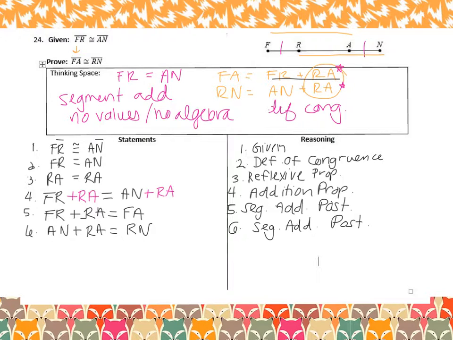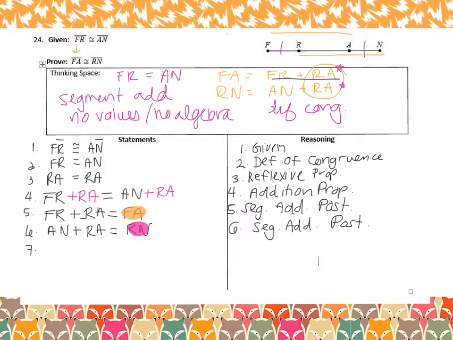All right, now let's take a look at what we have. I'm going to attempt to highlight this. So we said that FR plus RA gives us FA. Whoops, that is not a highlighter. Gives us FA. And that when we add AN and RA, we get RN. So now, the reason I highlighted those is because if we go back, we can now substitute this for all of this from statement 4, and we could substitute this for all of this in statement 4. And I just used the word substitute twice, so that should give us a hint about our reasoning.